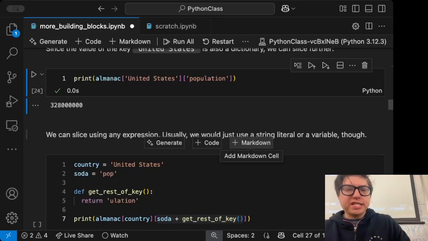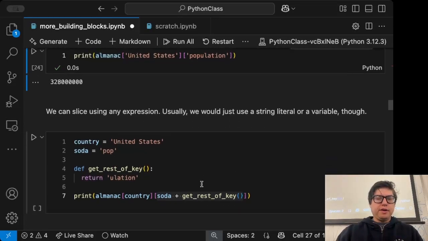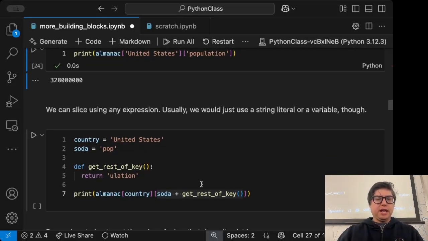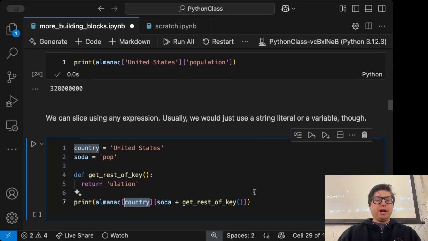So we can slice using any expression, but usually we're going to just use a string or number or a variable. So here is kind of silly. Country equals United States, so it's going to be almanac country. And then what key of the United States dictionary are we going to get? Like what is this going to print?